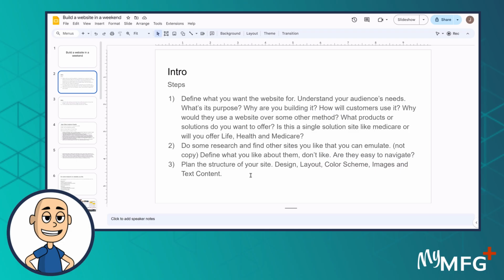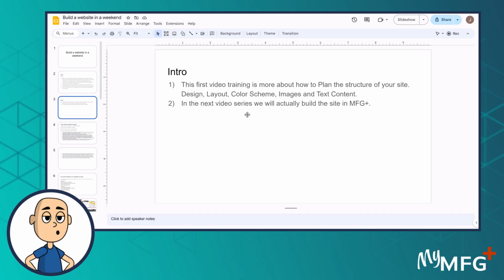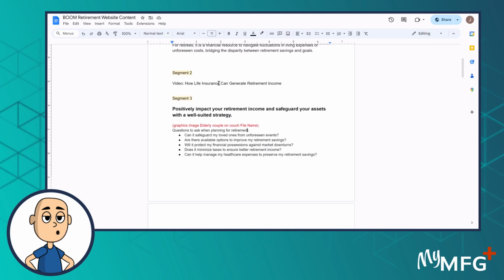And then we went into ChatGPT and figured out the text content. For the images, we went to Pixabay, iStock, and also Envato Elements, elements.envato.com.